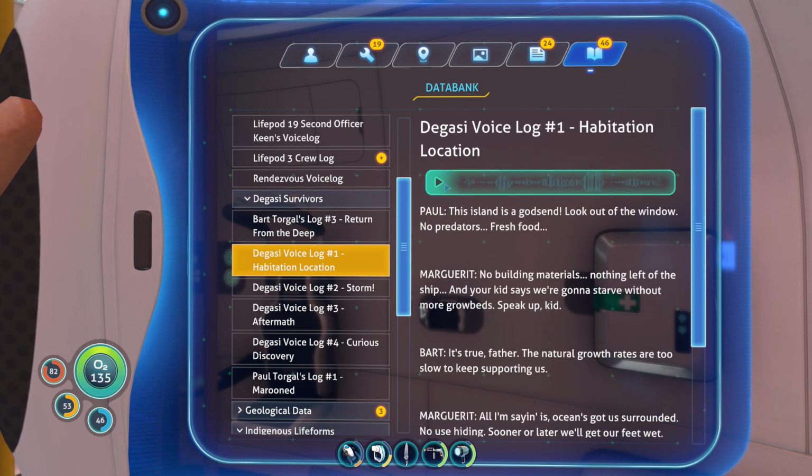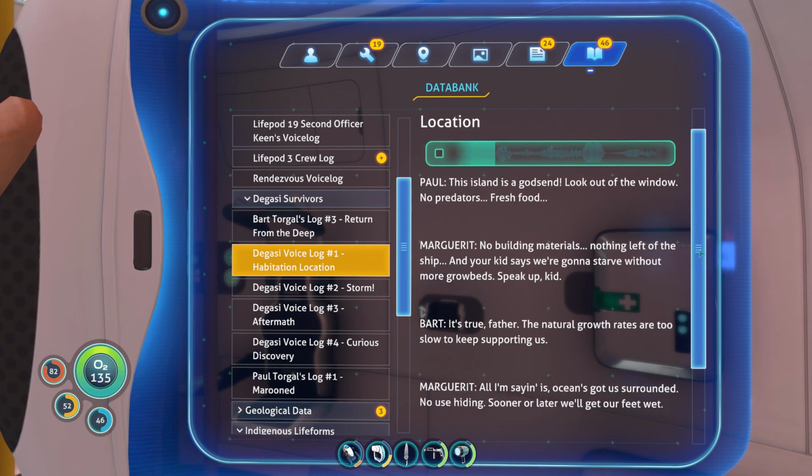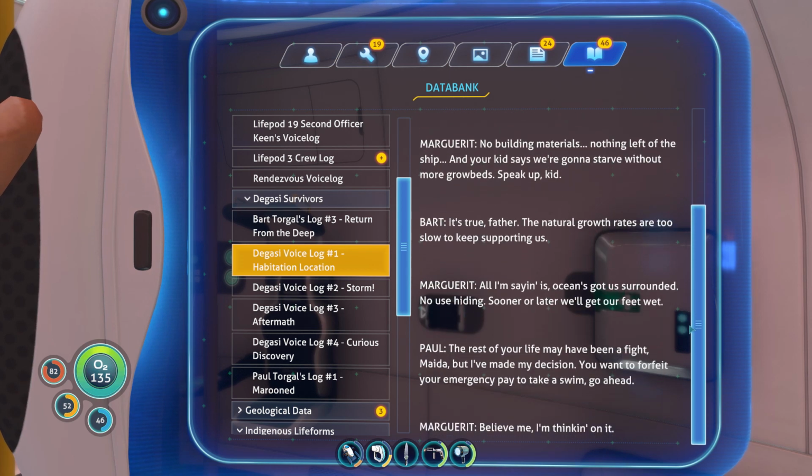And this place. This island is a godsend. Look out of the window. No predators, fresh food. No building materials, nothing left of the ship. And your kid says we're gonna starve without more grow beds. Speak up, kid. It's true, Father. The natural growth rates are too slow to keep supporting us. All I'm saying is ocean's got us surrounded. No use hiding. Sooner or later, we'll get our feet wet.